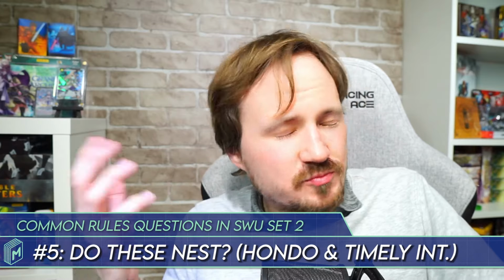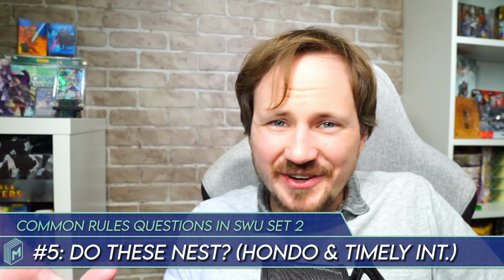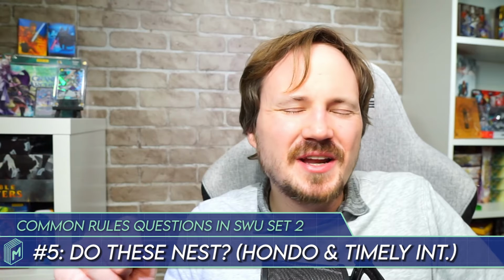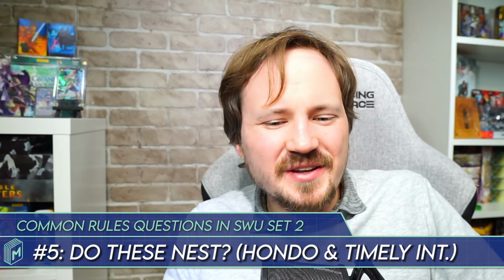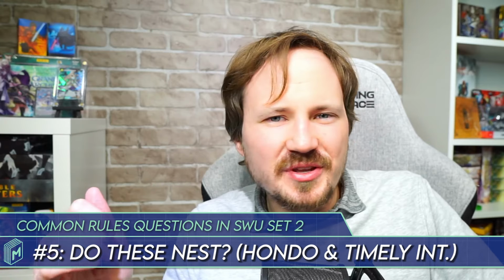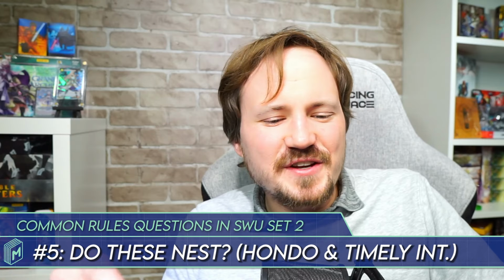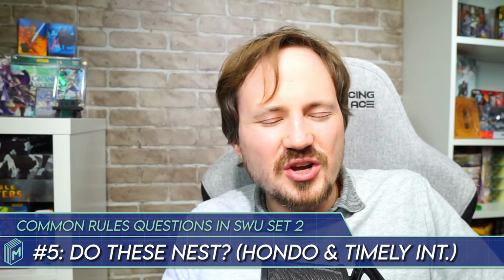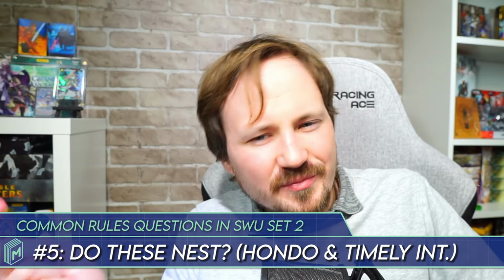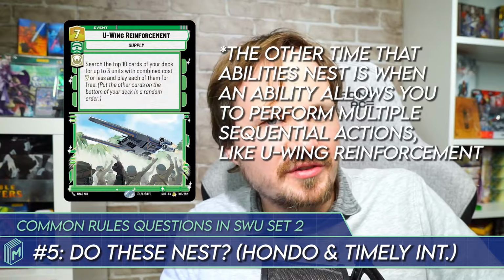Now, this all sounds pretty complicated, to be honest, and it did take me a little while to try and figure out the most concise way to explain this. But if you really want to get the breakdown again, all you ever have to do is think: if you know what a triggered ability is, which is something that says a timing of when it's going to occur, a colon, and then the ability, if a triggered ability resolves and that causes another triggered ability to resolve, that nests. And when that happens, you resolve the newest ability first.